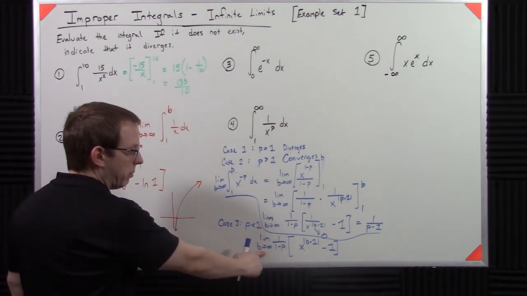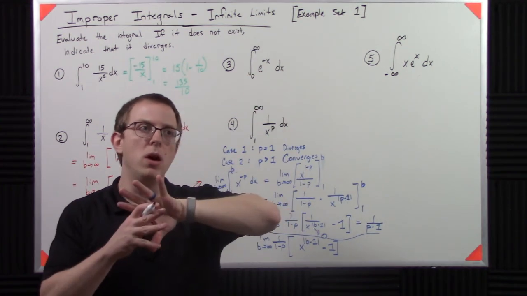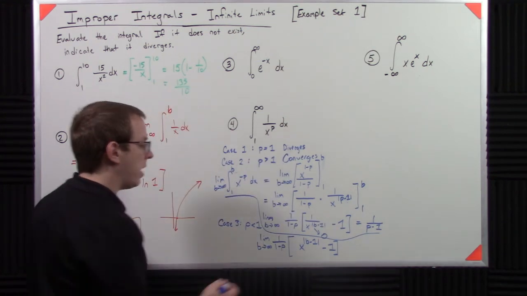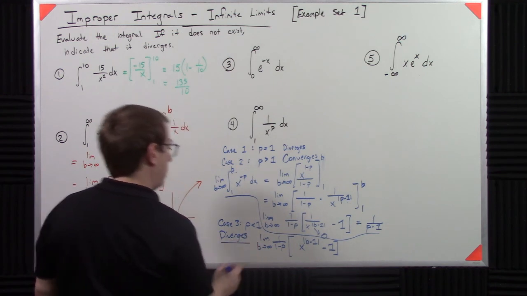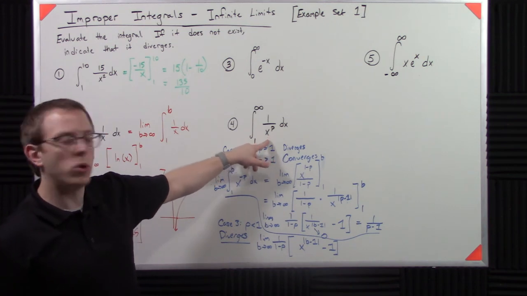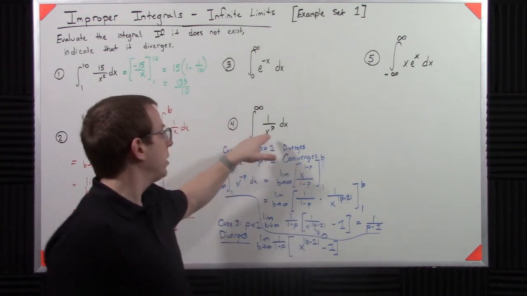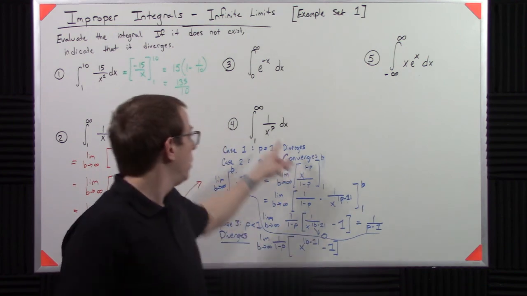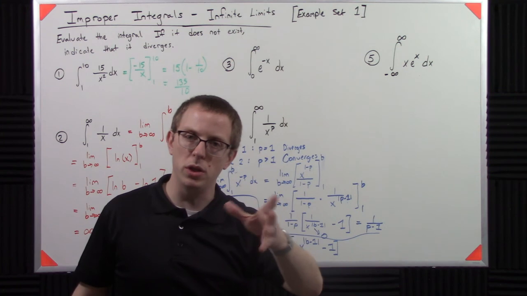So now I'm taking this limit here. Well, if x is to a positive power and x gets really large, it just shoots off to infinity. So this actually diverges. So what you find is that if p is greater than 1, this always converges, just straight up. So if you see something like x squared, x cubed, if it's x to the 1.01 on the bottom here, always converges. Now what it converges to is a different number.